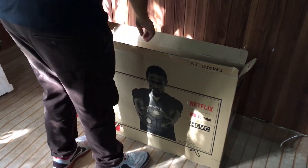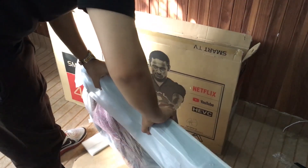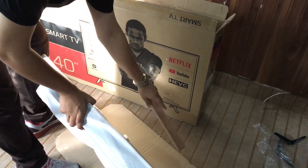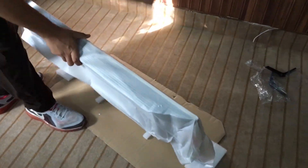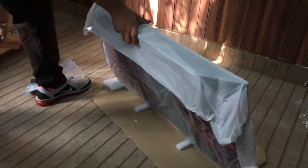So these are all the things that come in the box. It contains first of all the remote — let's get a close-up of the remote. It has a Netflix button on it. If you have Netflix you can use it. It also comes with two batteries and screws so that you can fit in those feet, and it has a manual.